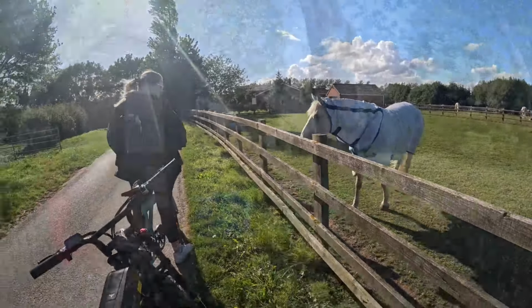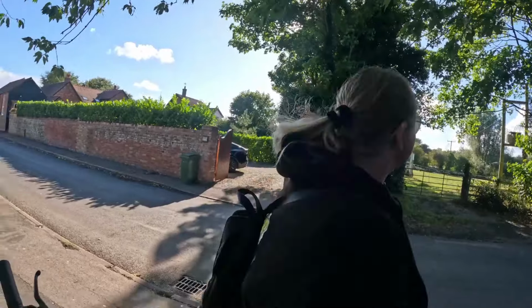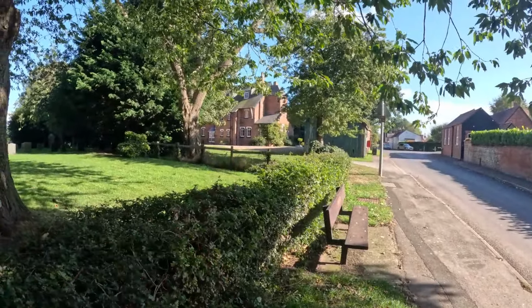We're just about to go in this churchyard, but there's somebody. I think what it is, it's an old Baptist church and it's now a house. But I think they've still kept it as sacred ground and that's why they've got all the headstones on it. I think it might be a church just for local people. And look at this house next to it. That is just spectacular.